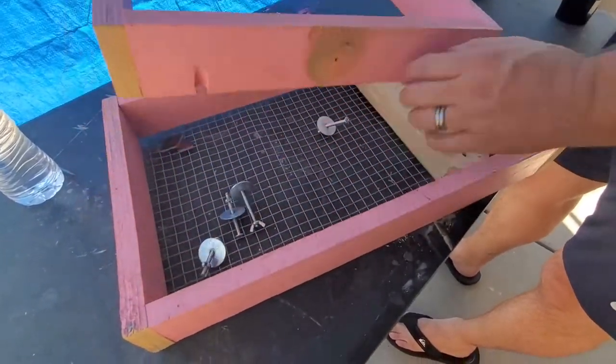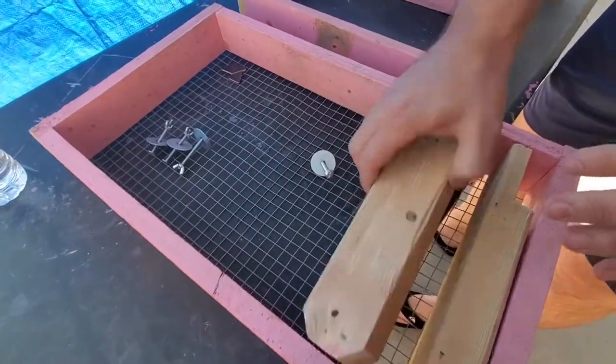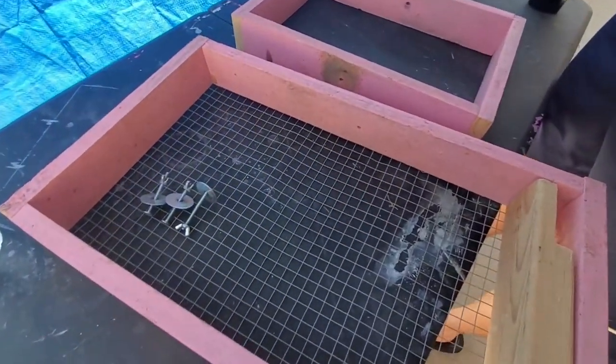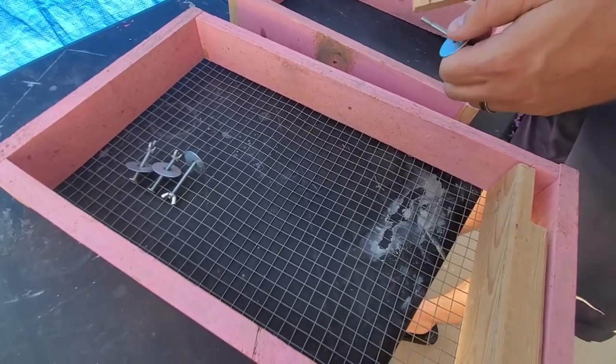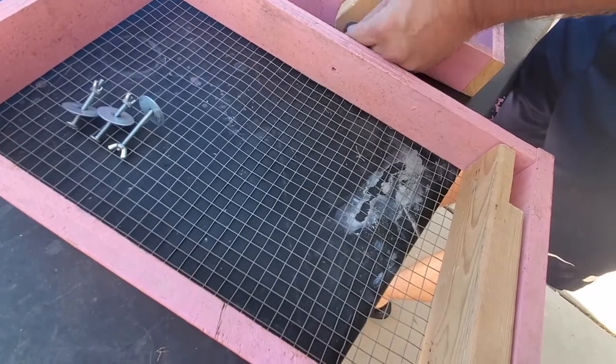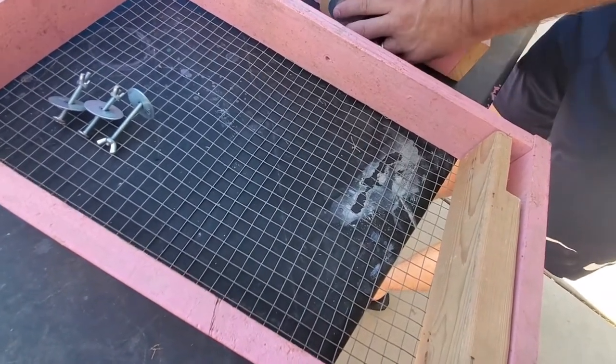So I built this one small, but we're going up to Diamond Point, Arizona, and finding some crystals, and we're allowed to dig right now. It's digging season, so I thought it would be good to build a bigger one.